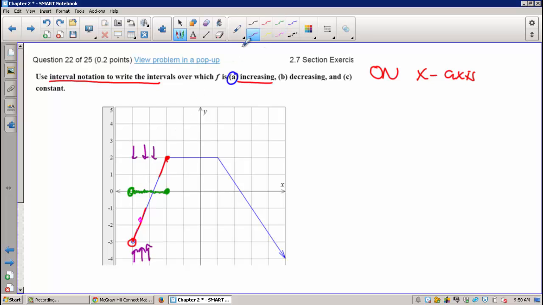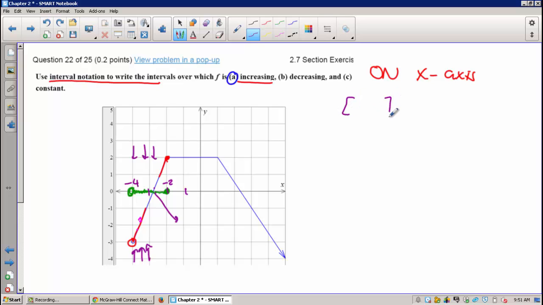And what you need to do next is find out these values. Where is this hole sitting on the x-axis? Let's count. 1, 2, 3, 4. So this is -4. And what is this point? 1, 2. It's -2. So you need to just convert this into an interval. How do you write a piece of line starting from -4 to -2 in interval notation?